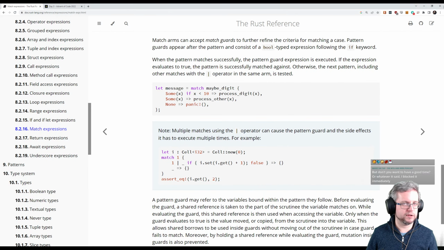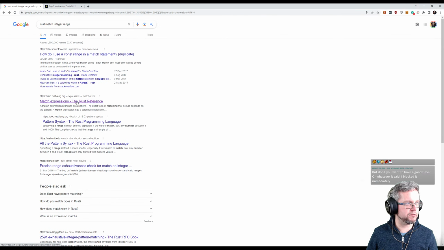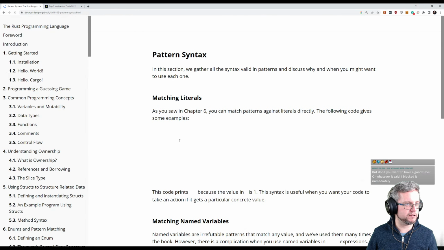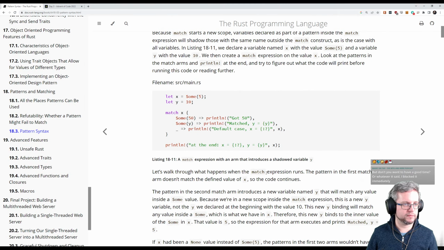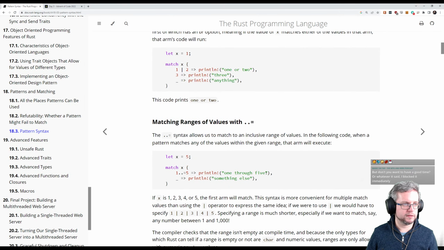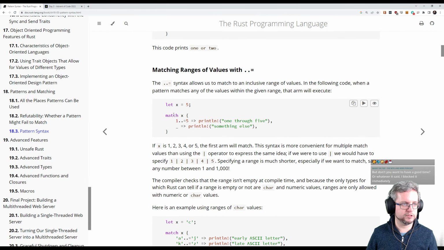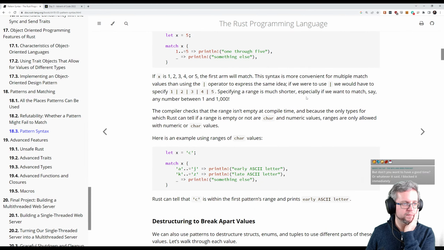So, interesting. And then the other thing I wanted to check was pattern syntax as well. So I can print ranges here. It equals an inclusive range of values. Now the question is, can I match as? Oh, I could have just matched using these.